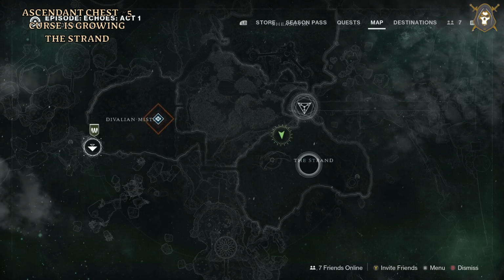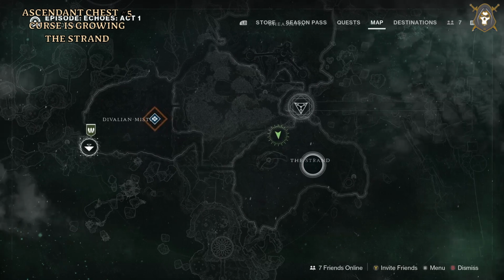Okay, your fifth Ascendant Chest is over here in the Strand patrol area.